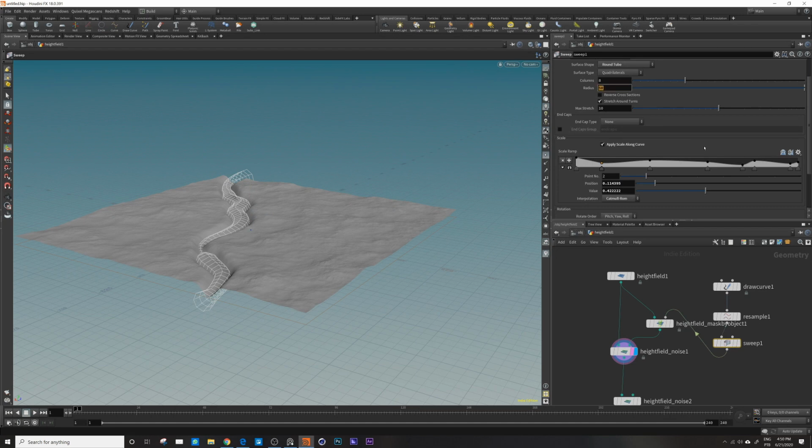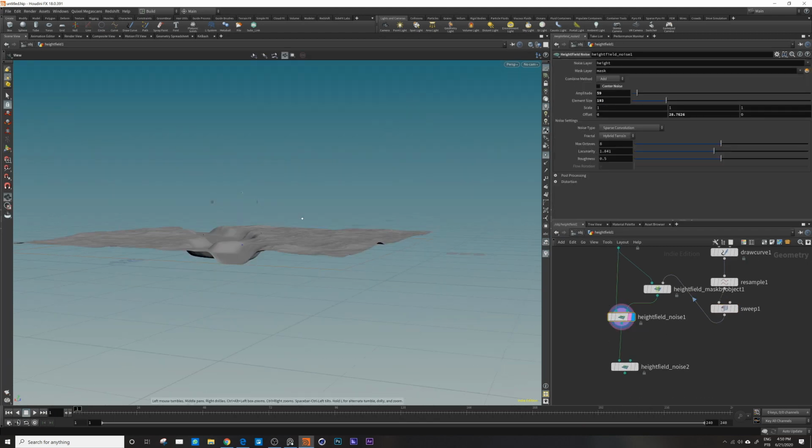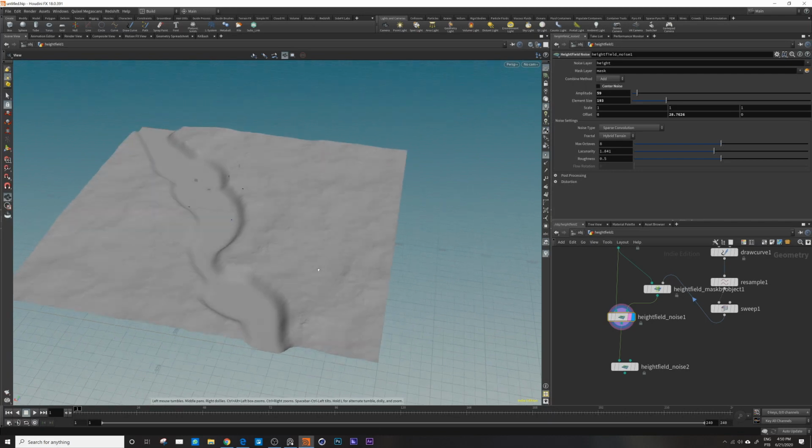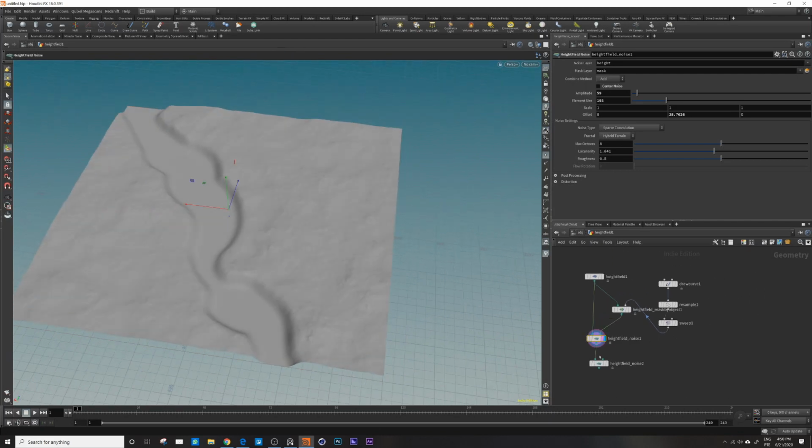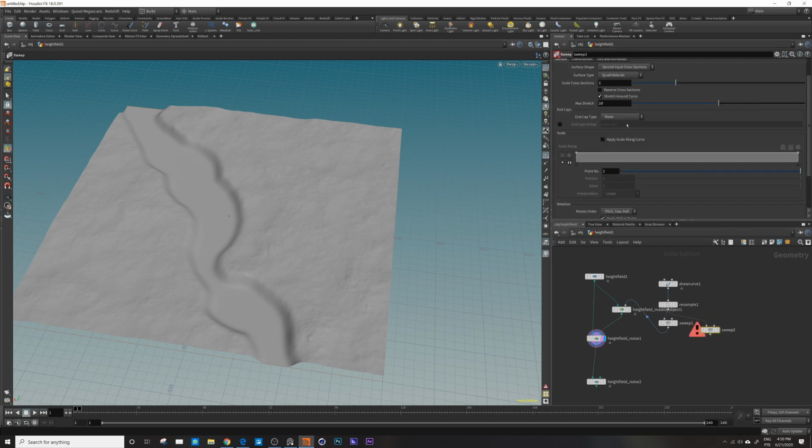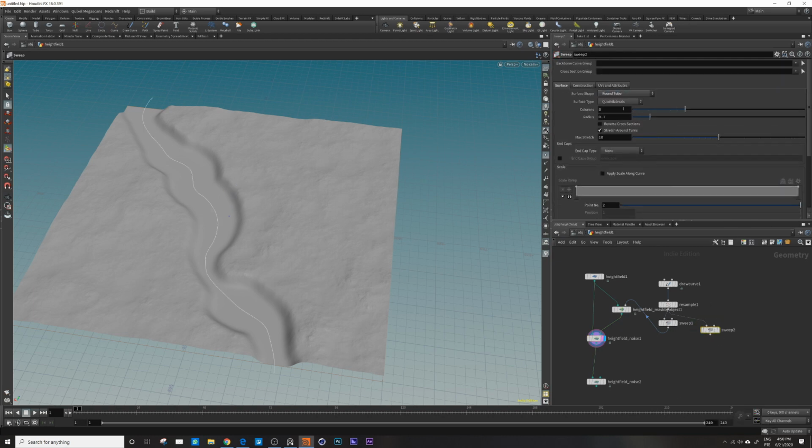Now we can go back to our sweep node and increase the width so we can make our river larger. Let's repeat this process and create another sweep, using the same curve. This time, let's make it thinner.